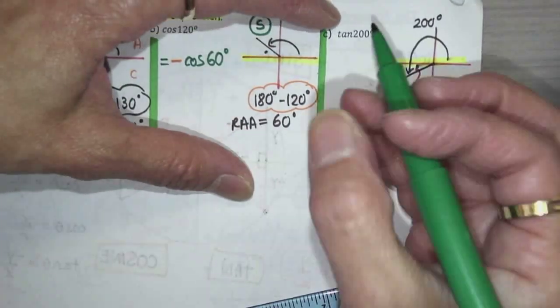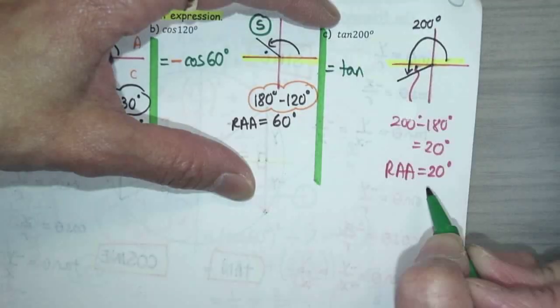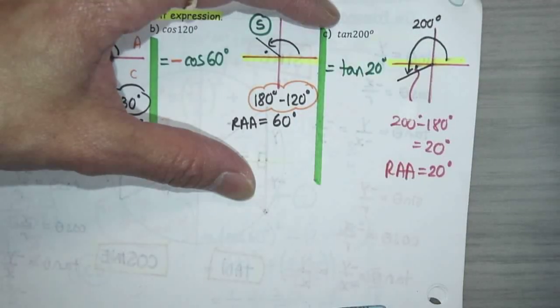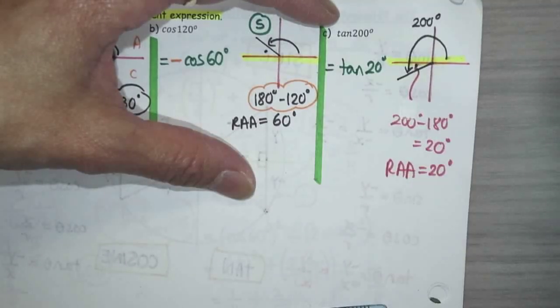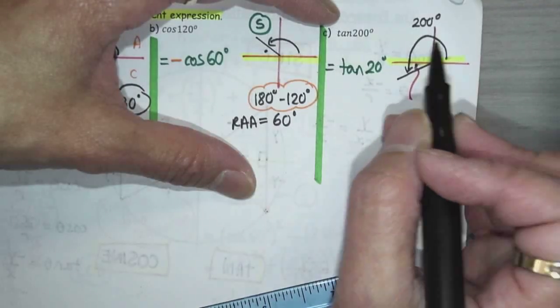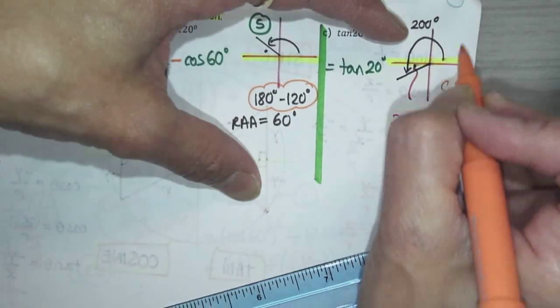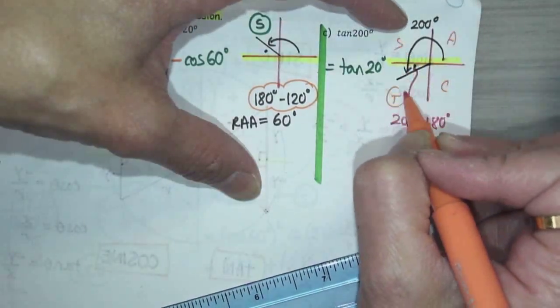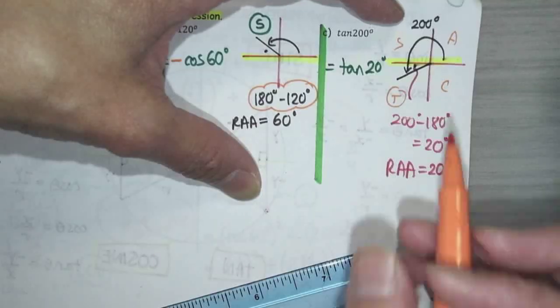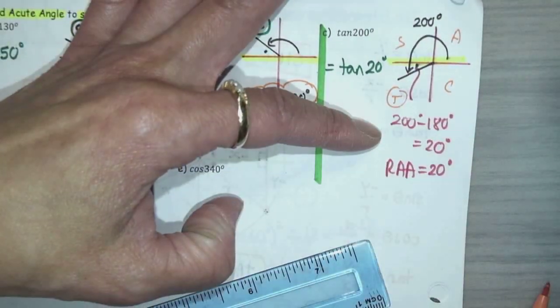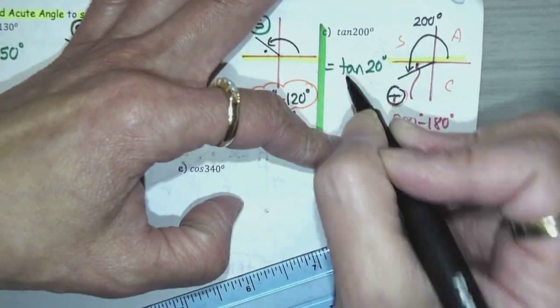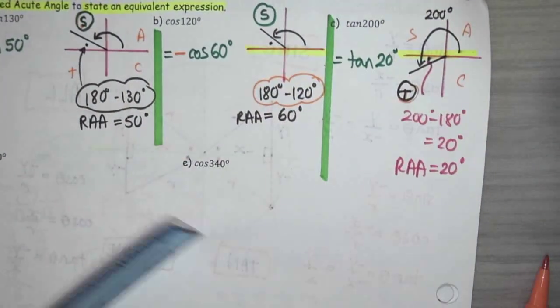Tan 200 simplifies to be tan of 20. It's like simplifying a fraction, simplifying it to the lowest. It's a weird way of doing a fraction, not really like a fraction, but kind of that way. And then which quadrant am I in? C-A-S-T. Without knowing the lengths of anything, I know it will be positive, so I'm going to leave it that way because I'm in the T quadrant. If you're in the T quadrant, you leave it positive. You're sitting in your own quadrant.